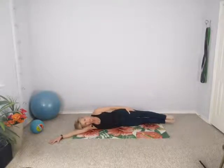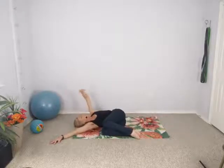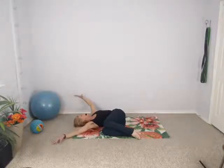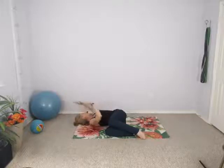Good, and then just lower down. Bend the knees and then draw the legs up into the chest. Stretch the right arm up, inhale. Exhale, drop it beside you and take it into a rotation stretch. Good, and then turn back to face the front.